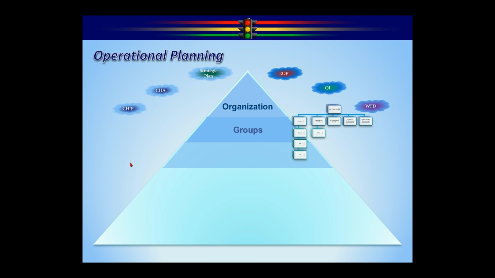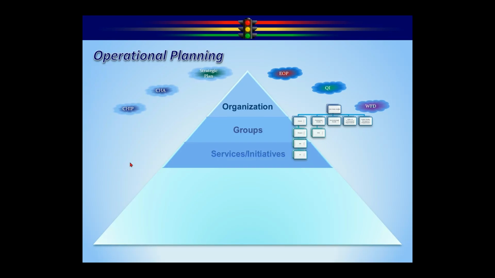Underneath the groups, you have a set of services or initiatives. Services are ongoing things. I use the example of WIC. WIC has been around forever and will continue to be around, so it's a service. An initiative is something that you're planning on doing in the future. The difference is very simple. You mark it as an initiative, and typically initiative dates are future dates versus current dates. We're going to be talking about tobacco cessation again today. We're going to call that an initiative.